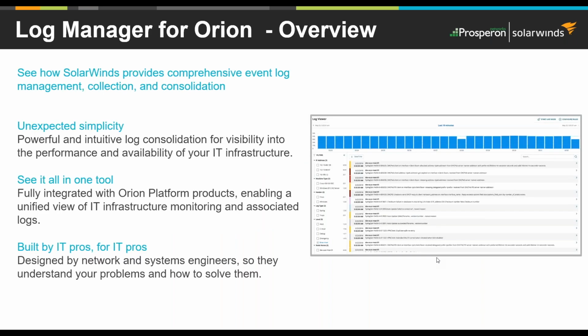I'm going to blast through these slides very quickly. I just wanted to use these as a foundation to highlight some of the key features in Log Manager for Orion. Some of this is the SolarWinds terminology with regards to their consistent use of unexpected simplicity. Everyone that's using Orion understands that SolarWinds are trying to achieve this panacea of ease of use, presenting very large volumes of complex information in simple to see screens.